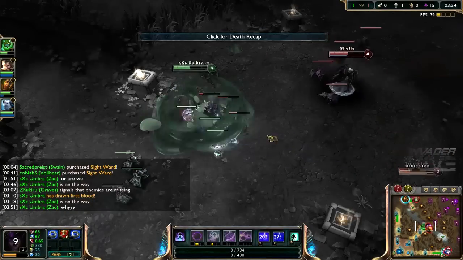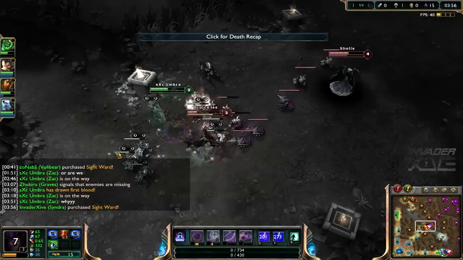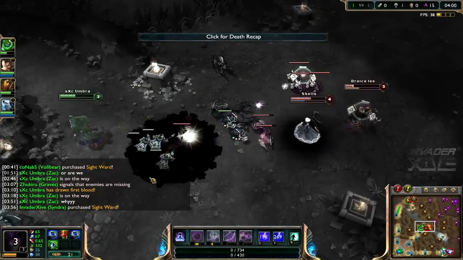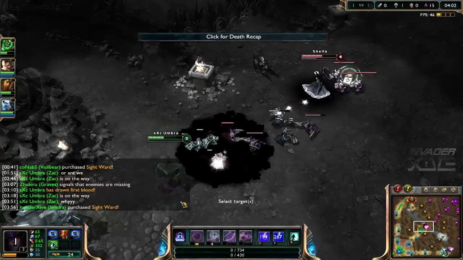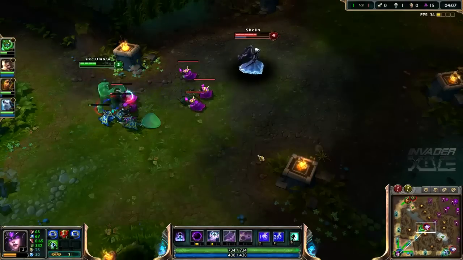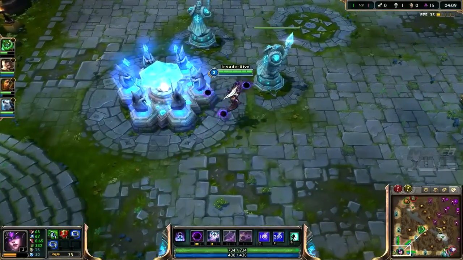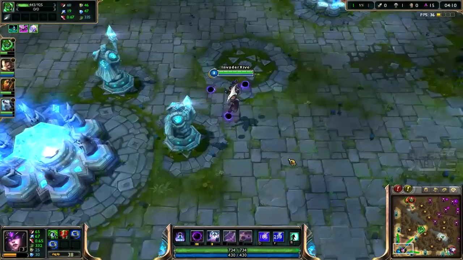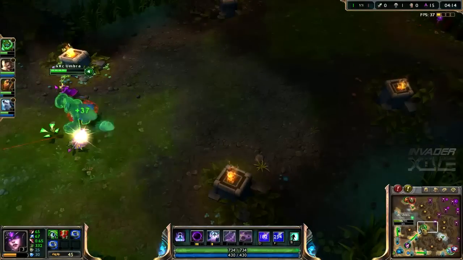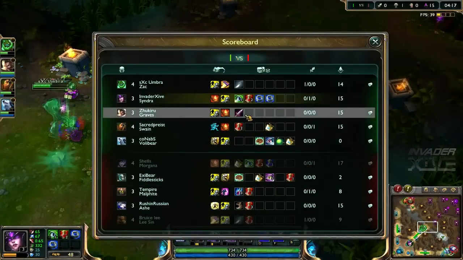What do you mean, why? Why what? I don't have my stun up, man. I get that at level 4. Chillax. It's all good. We can still do this. Damn Lee Sin. Oh well. I am in control. Still not that far behind.